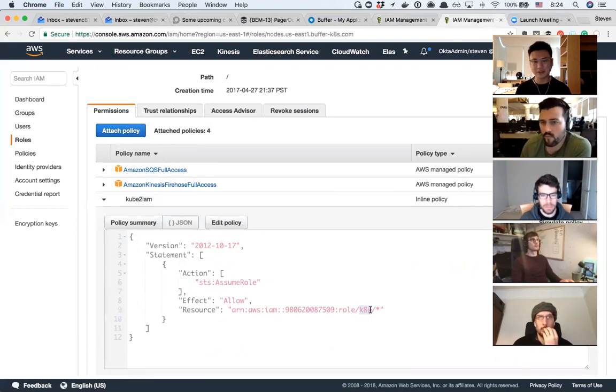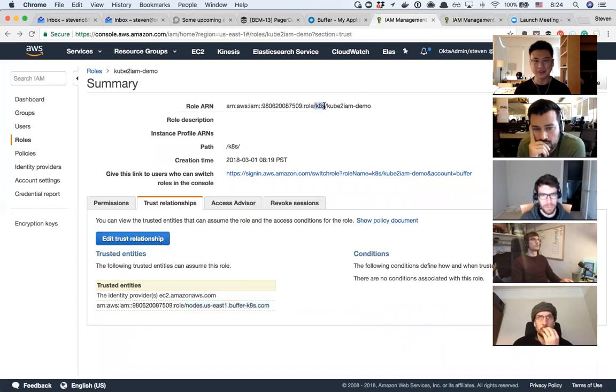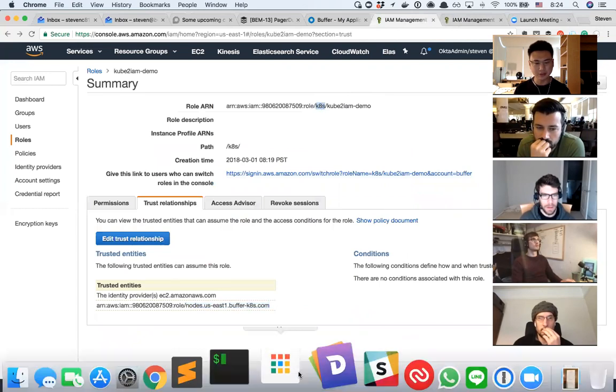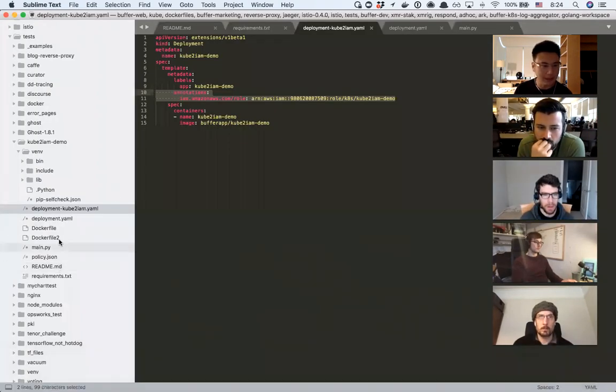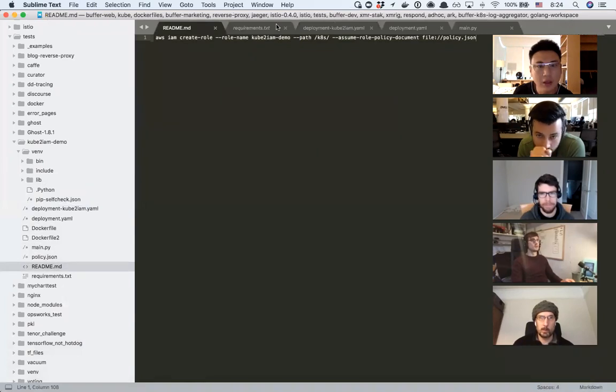So instead of assuming all the roles, only the K8S role, just to have more structure around things. And as you can see here, this role is K8S kube2iam, meaning that the cluster is now able to assume anything that is under this particular path in ARN. So when we do this, we just need to copy this command here in the README file that creates a role with the path K8S and assume the role, letting the Kubernetes cluster role be able to assume that. Does that answer your question, Dan?